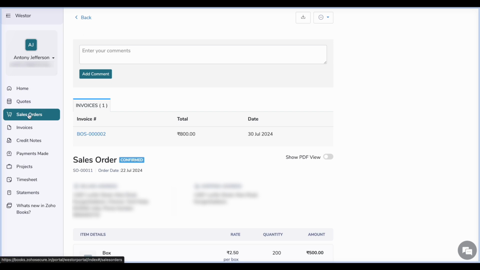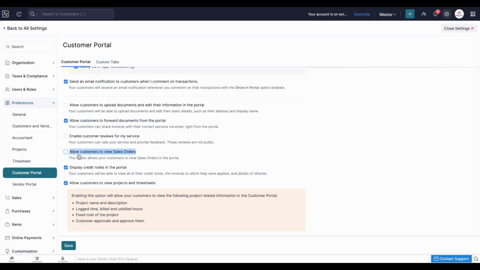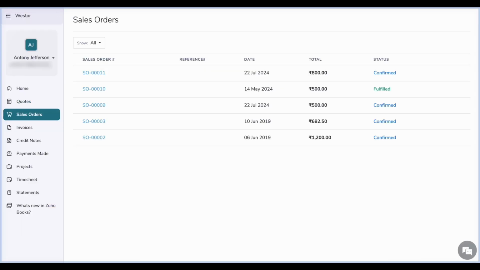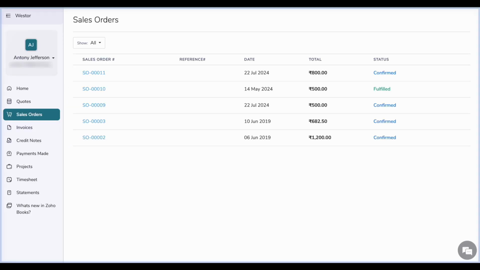For the sales order to be displayed in the customer portal, you will have to enable the allow customers to view sales order option under the settings. This will be available under the customer portal settings option. Once this is enabled, he will get the sales order module.